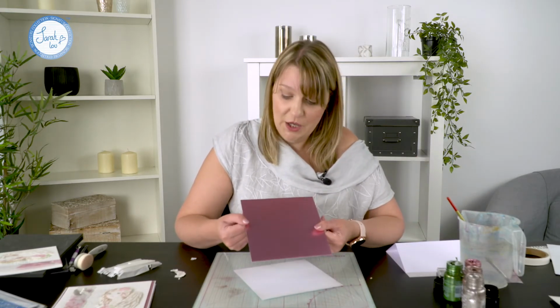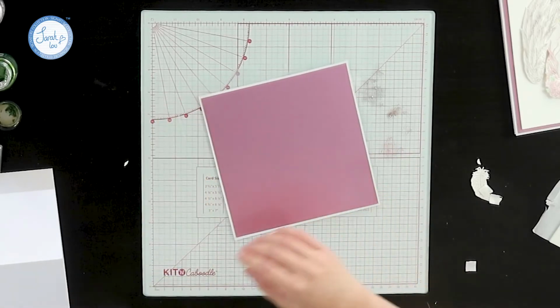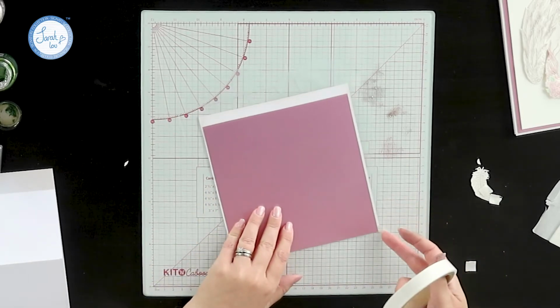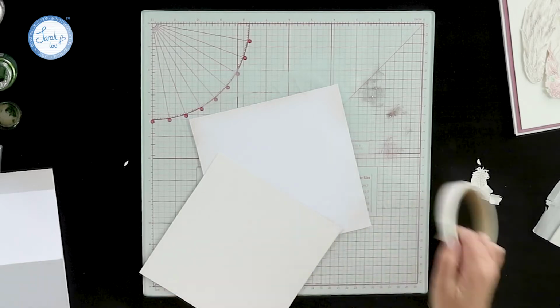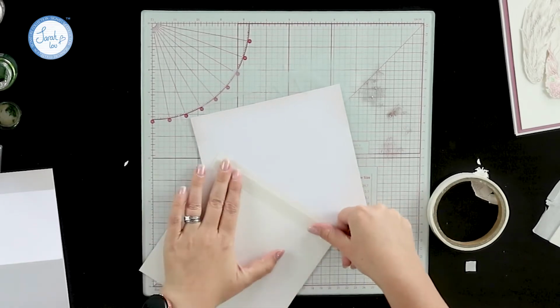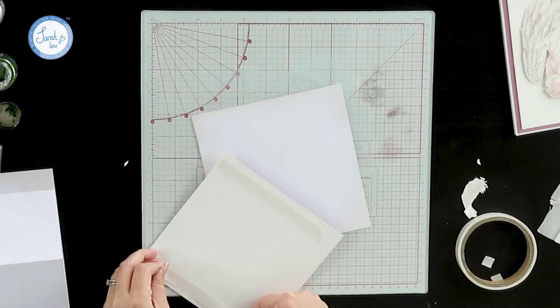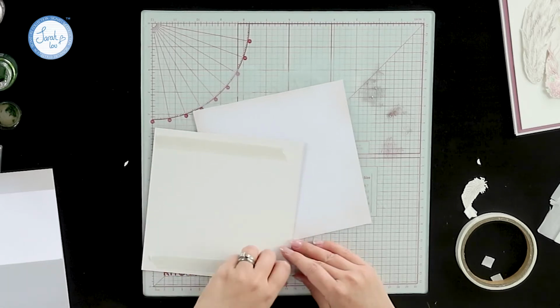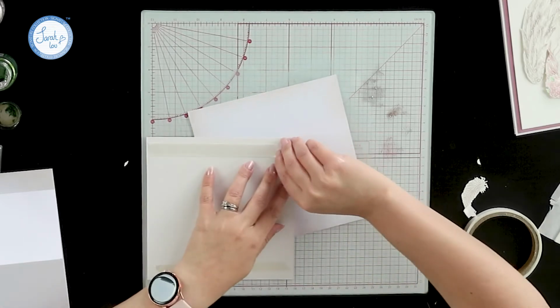This is just something out of my stash at home. Gorgeous pink colour, and again it matches all the cardstock and all the vellums really, really well. So that's just going to mat and layer over the top of that. All I'm going to do is pop a little bit of finger lift tape. If you prefer wet glue, you can do wet glue, but just literally a wince of finger lift tape. Now I know for a fact you guys are going to do this loads better than I am. I'm just doing a very quick job here, but for the purposes of you not wanting to see me put loads and loads of tape on, I think this is the better way.